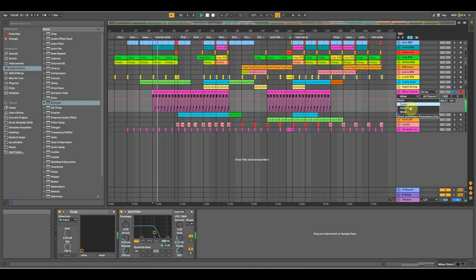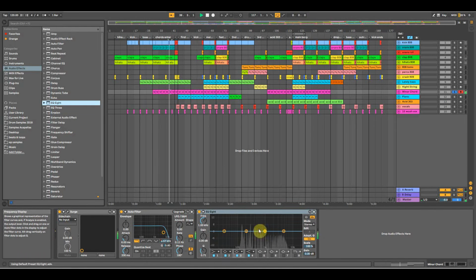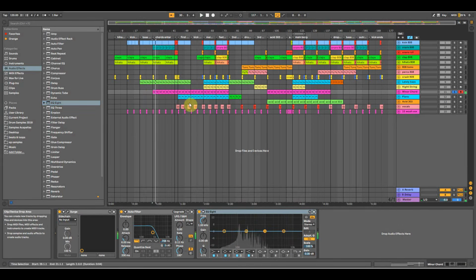So let's just check the auto filter on that. If you can see, it goes up and down, it does a lot of movement. So what we want to do is grab an EQ8 and look at the frequencies. It's all around the mid when it gets going, but at the beginning it's all around the bottom bit, and then by this point it's all over here. So we want to focus on these areas just here.